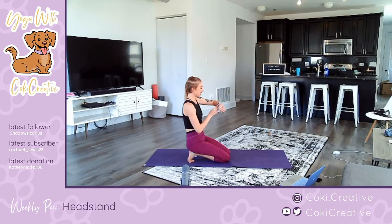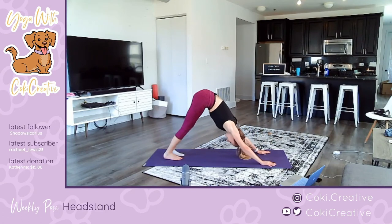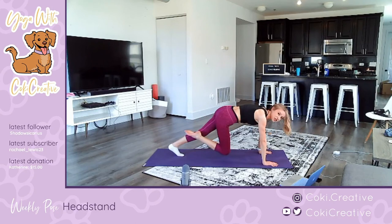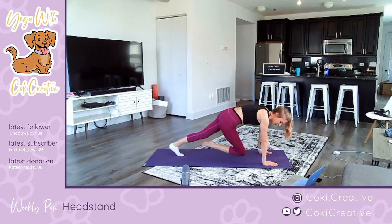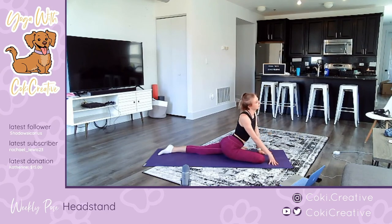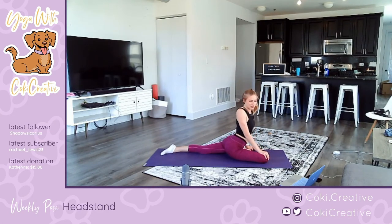We are going to wind things down a little bit because we don't have too much time. But since we are here, downward facing dog, you're going to inhale the right leg up toward the sky, swing that leg through to pigeon. So the right knee to the right wrist, right ankle to the left wrist. Now we want to make sure that we are trying to get in the most correct pose as possible.